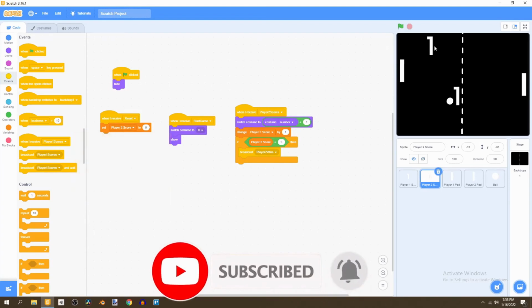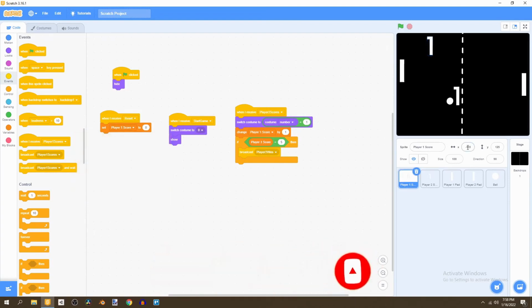And we can see our player 1 score is -115, so we want this to be +115, and make our y 125. So basically all you want to do is make the x the opposite and the y the same. So basically make this times it by -1. So now if we start off the game, we can see that the scoring system works for our pads.